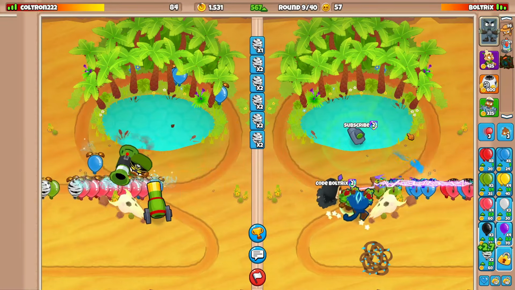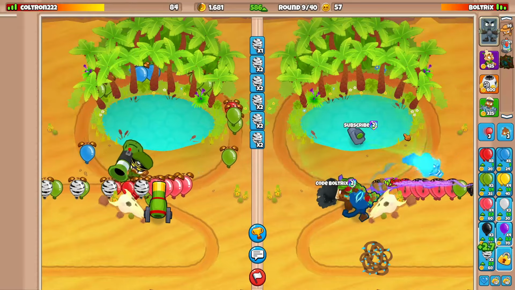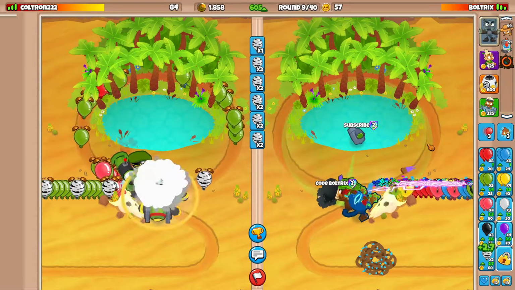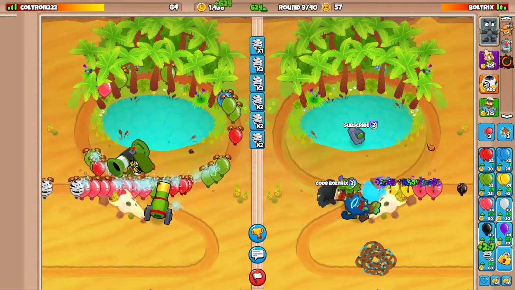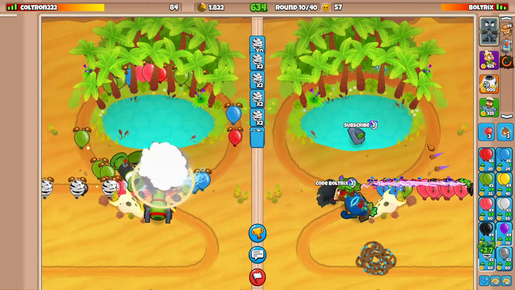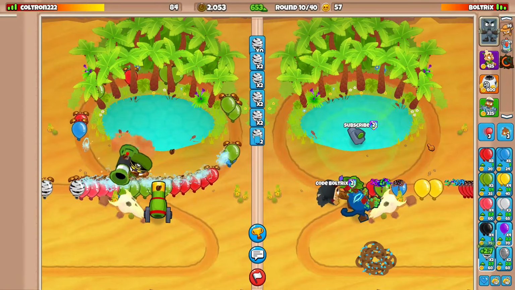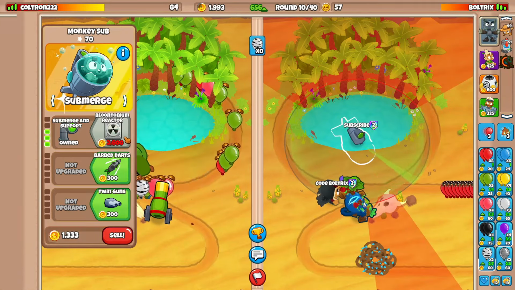I have to watch out for round 11, because he can send me purples. Without a reactor sub, I can't defend against space purples. So, do I greed with just sending as many space zebras as I can here? Or do I play it safe? Oh, I really want to send a lot of space zebras. I mean, he's only sending space blacks at the moment. Okay, we're gonna greed. Actually, no. No, we're not. We're playing it safe.